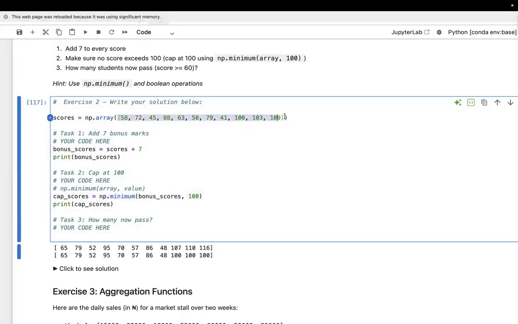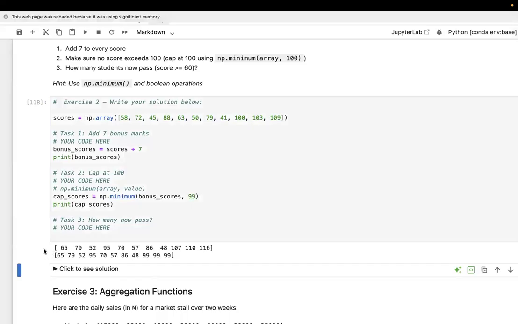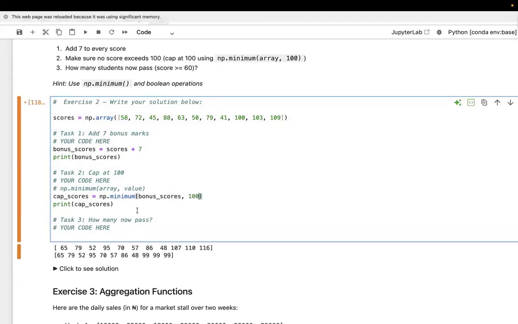that nothing inside of this list, inside of this bonus score, will exceed 100. So all those that got 90 something, I still give them the bonus because I have to be fair. I'll just use this np.minimum and make sure that everything stays within this 100 limit. Say I don't want any student to get 100, I want everybody to get 99. I can do that, and the highest score is 99. Let's do task 3.